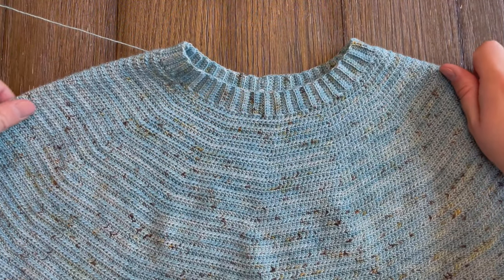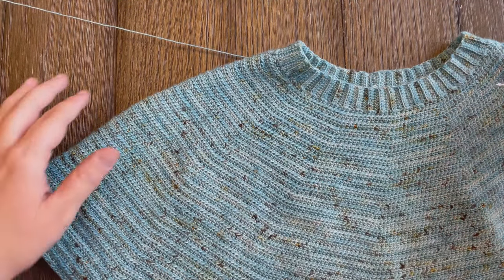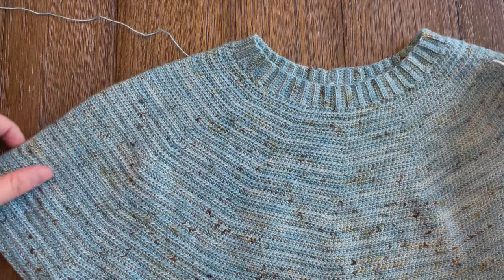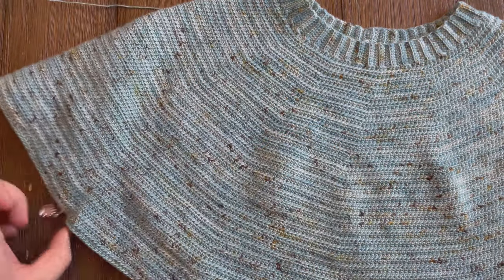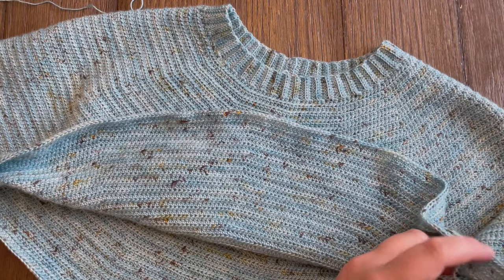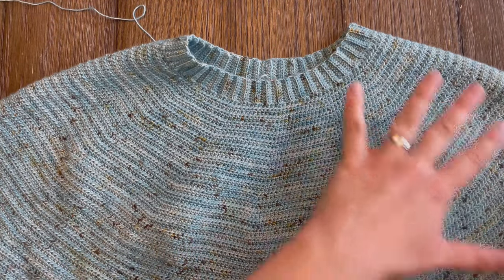Once you've worked up the split, it's going to now be able to fold and start forming what can recognizably look like an actual sweater. So we've got our shoulders going down here, we've got our neck opening, and then we've got the sleeve openings marked with the underarm chain, and then we've got the body opening here, and then we've got another sleeve opening. So you should have now three separate sections that you're going to be working on.